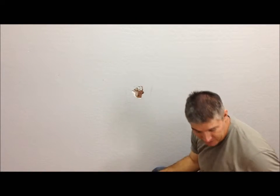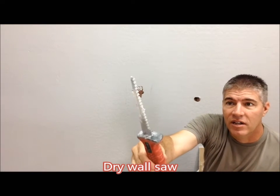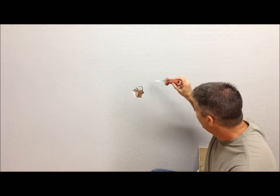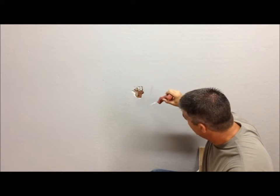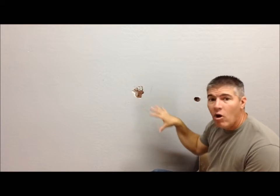Once they have their pencil mark there, they'll take a drywall saw or a keyhole saw. They'll come back through and follow their pencil mark. They will cut that out. So they'll already make their cut.